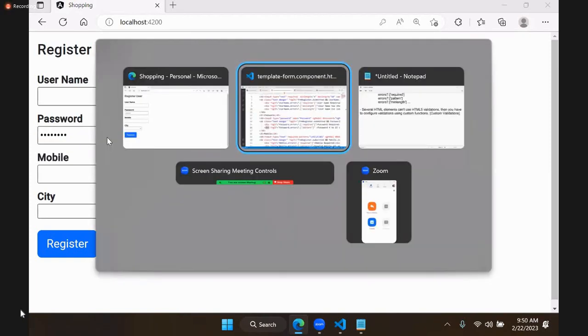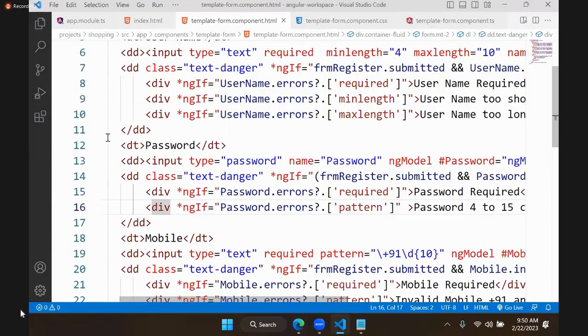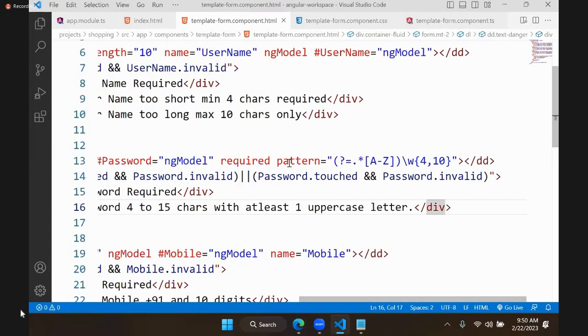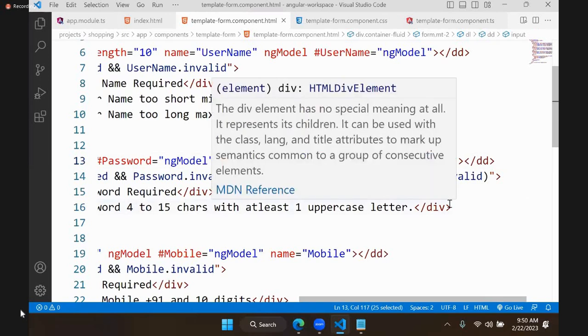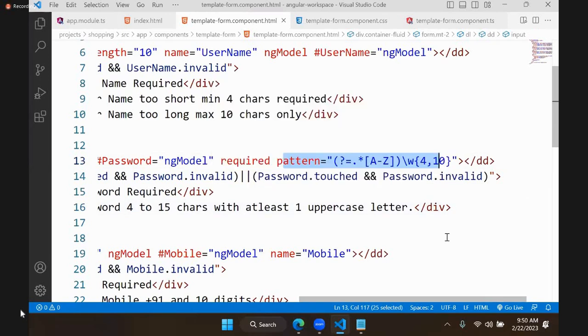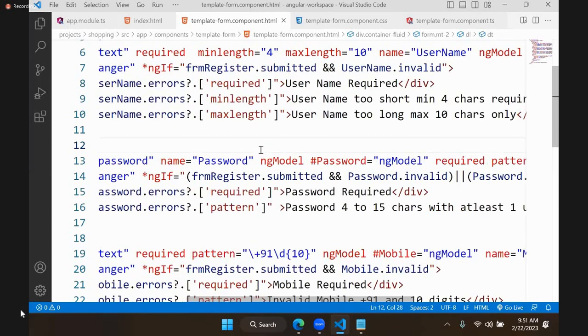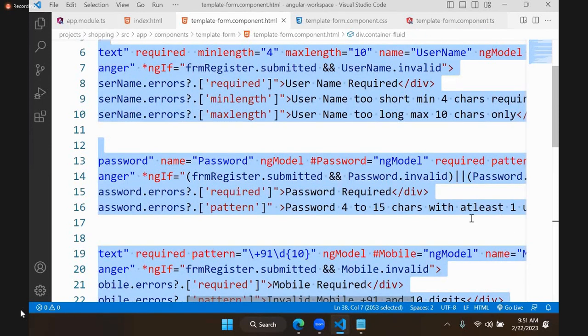These are the validation patterns. Generally, these patterns you write in HTML. This is your HTML validation. Angular is not teaching you HTML validation, Angular is just using those validations. That means without manually writing functions, whatever validations you already write in HTML, it will use them and report those problems. So this is basically how validations are defined and configured.